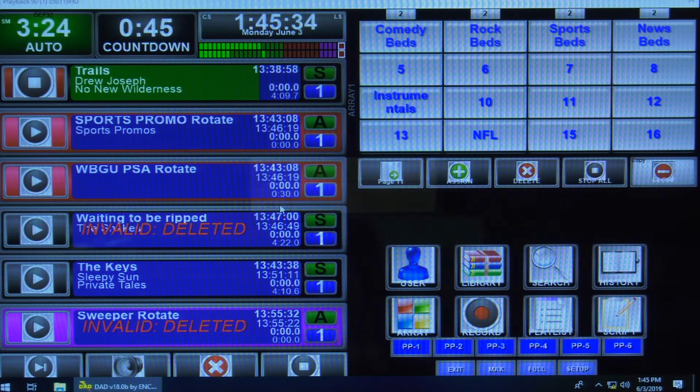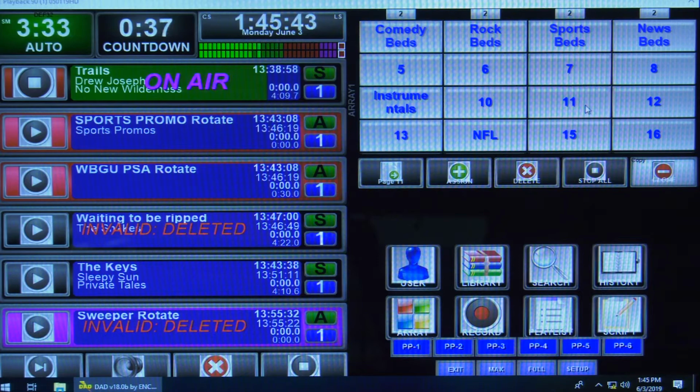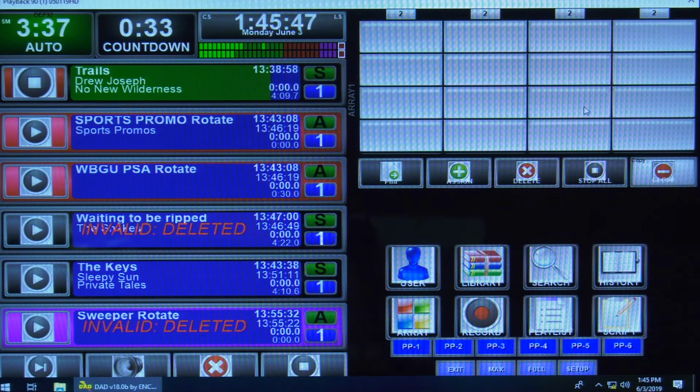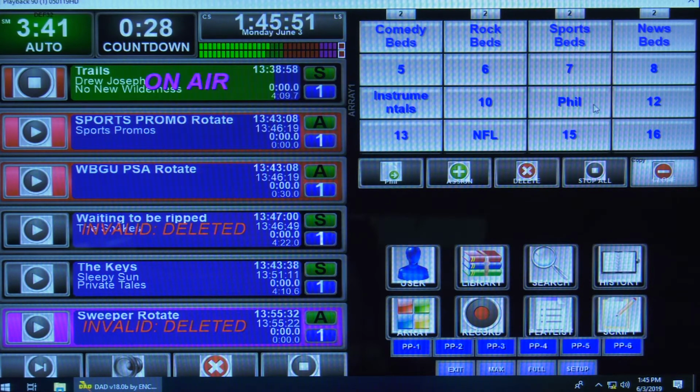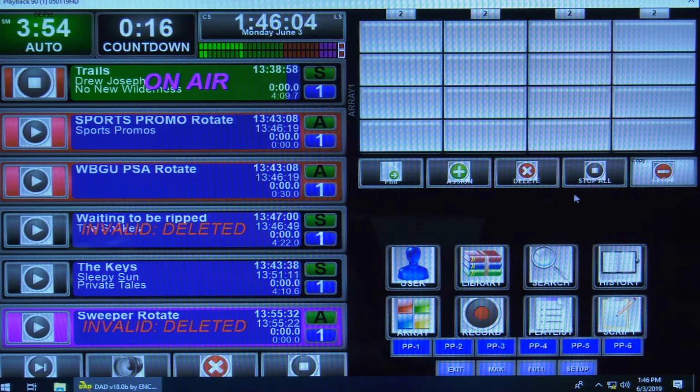Hit OK. And one of the little quirks about ENCO is that, you see, number 11 is what I chose, and I gave it that title, but it didn't actually appear yet. I have to go into select the soundboard number 11, and now you see it has my name on it. So now if I go back, number 11 actually says Phil. So that's just one of those little quirky things. You set it a name, and then you actually have to enter that soundboard or array before the name sort of takes effect. But here it is, and once I click on it, this is the soundboard itself.